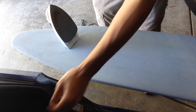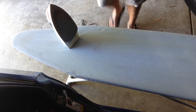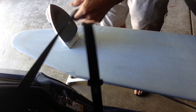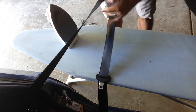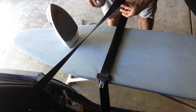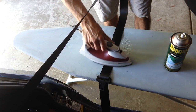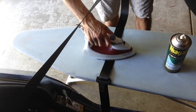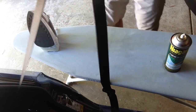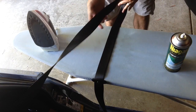Okay, so what we're going to do here is take the seat belt, grab some good old starch here, get that rocking, and we're going to spray this guy up. And let's get a nice little iron. And then we're going to flip it over. Do the same thing on the other side.